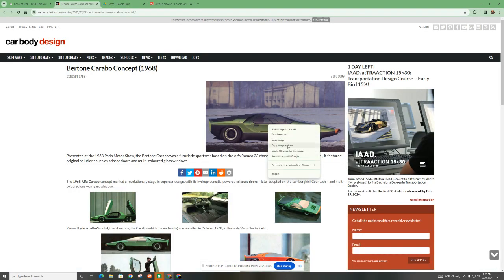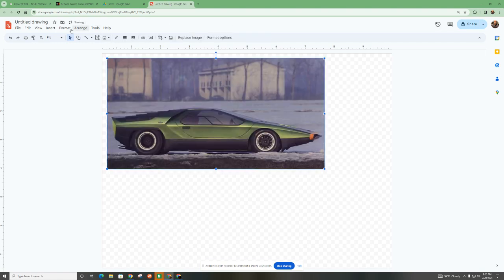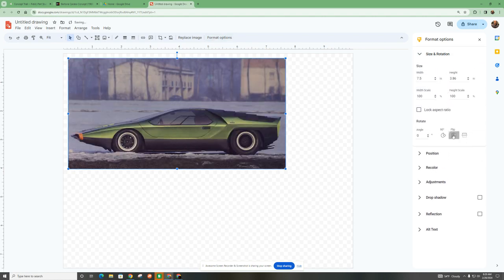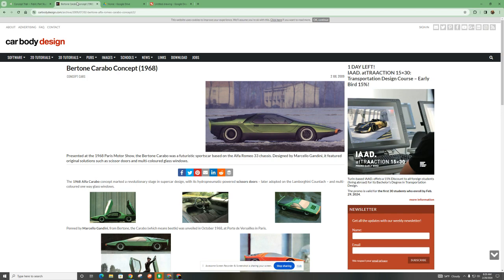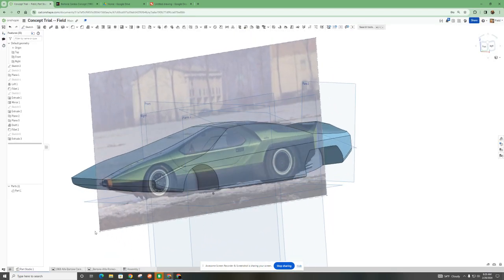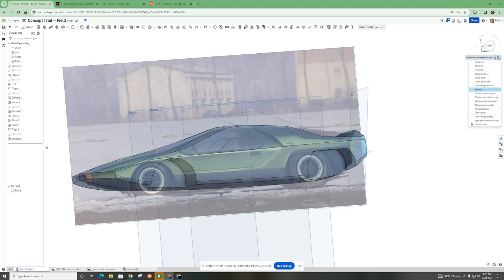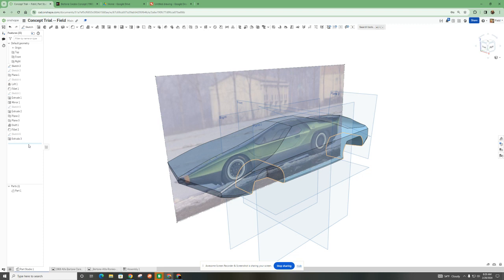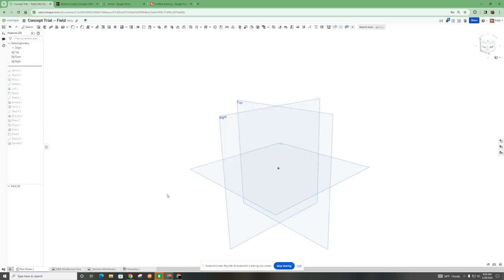Here, if I copy this image, right click and paste it, and I can go to format, or I can highlight it and go format and flip it. So that's what I did. And over here, I already kind of built this body, and I'm going to show you how I did it. Okay. So what I'm going to do is scroll back the timeline all the way here to the beginning.